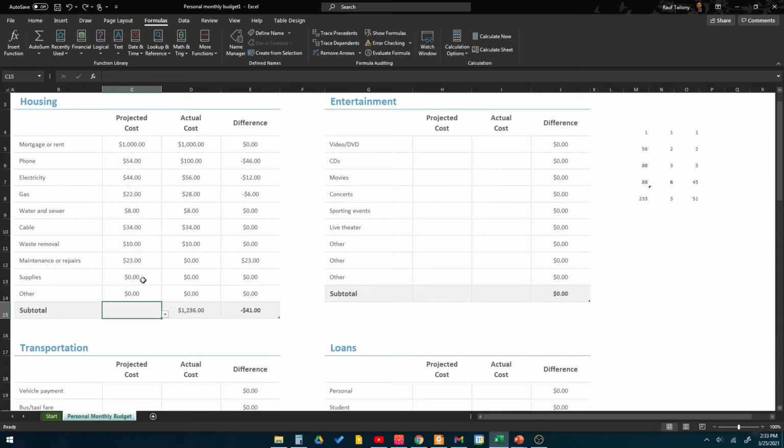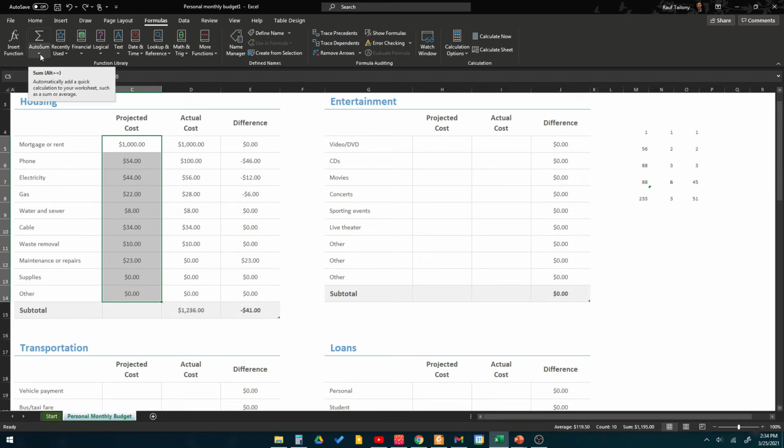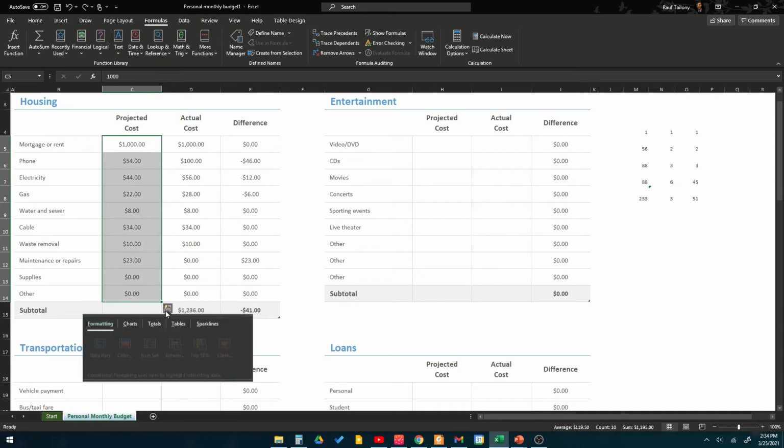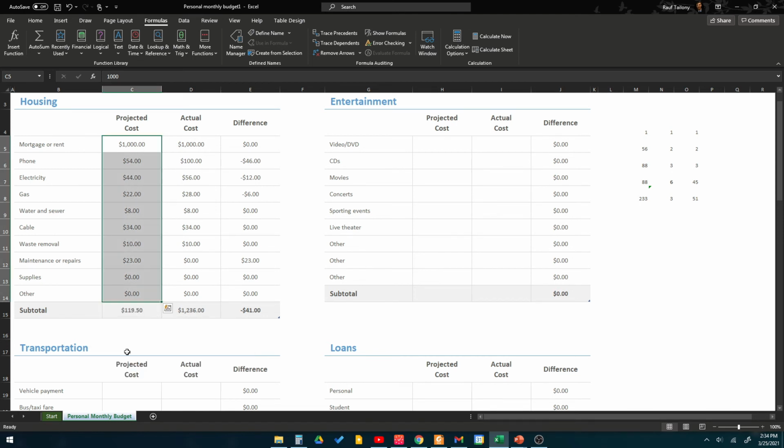Now we learned how to find the sum. What if we want to learn how to find the average? Same thing, you select the data that you want, you go to the Autosum drop down menu over here, and you select average, and it will give you the average on the next cell after the data that you selected. Another way, you can use the quick access or quick analysis tool, you go to totals, then you select average. It will show it to you in the same manner.